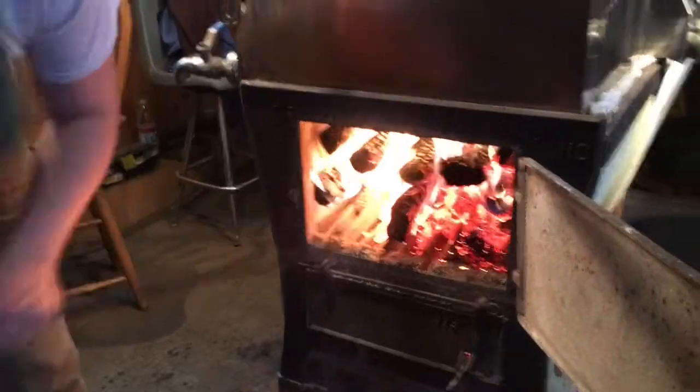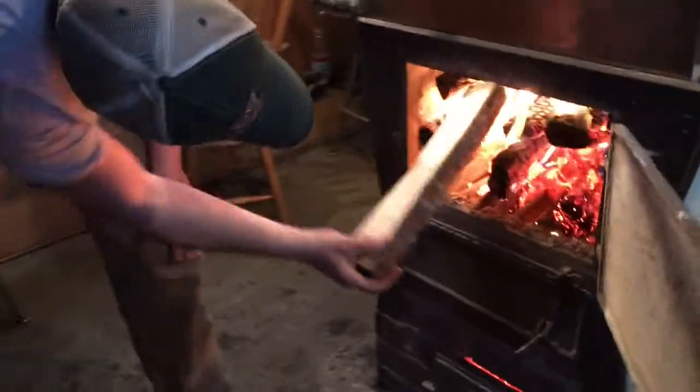I would argue, why would you want to be out of the sugar house? Right, because it's a communal thing. I've been to other sugar houses where families take it in shifts. Somebody will get the fire started mid-afternoon and then they'll take a dinner break. And then dad will come in with a case of beer and some new recruits and they'll stoke the fire for a while. Because you have to stoke the fire fairly constantly. It's about every 10 minutes, 7 to 8 minutes. It all depends on what you're burning, how hot your coals are, that kind of stuff.